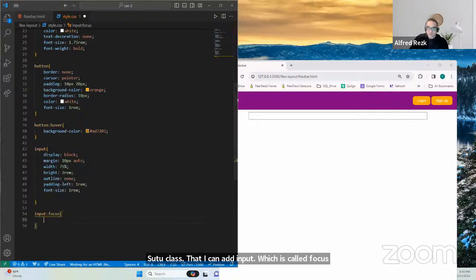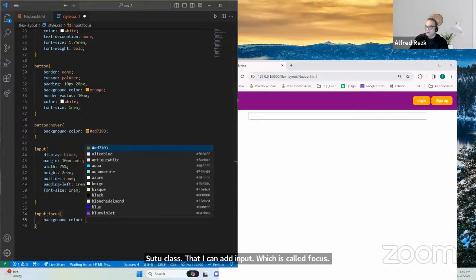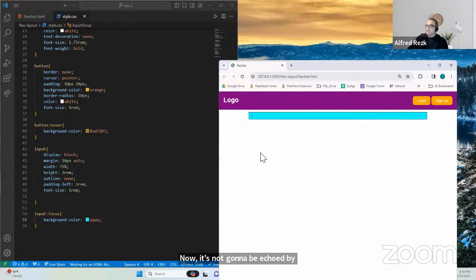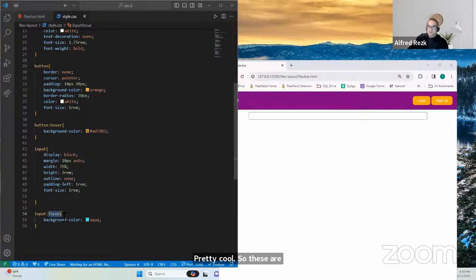When I focus on this input field, I want the background color to be, let's say, aqua. Now, it's not going to be aqua by default, only when you focus on it. Now, when you focus and you click on it and it's active, you can type in here. Pretty cool. So these are called pseudo classes, usually with one colon.